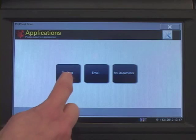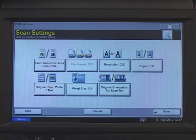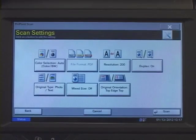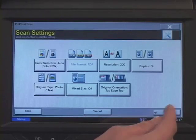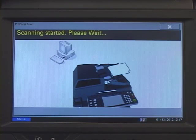Next, select your one-touch scan destination — in this case, Desktop — and then modify any scan settings based on preferences, including color selection, file format, resolution, duplex, text, original type, orientation, and mixed sizes. After reviewing the scan settings, you're ready to scan. Place the documents in the Document Feeder and press the Scan button. Once scanning is complete, the control panel will return to the Destination Selection screen.